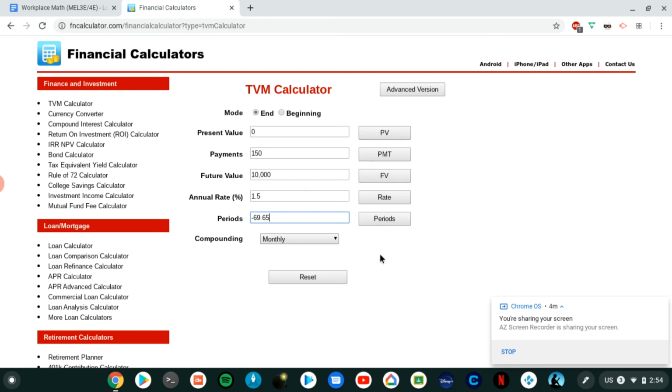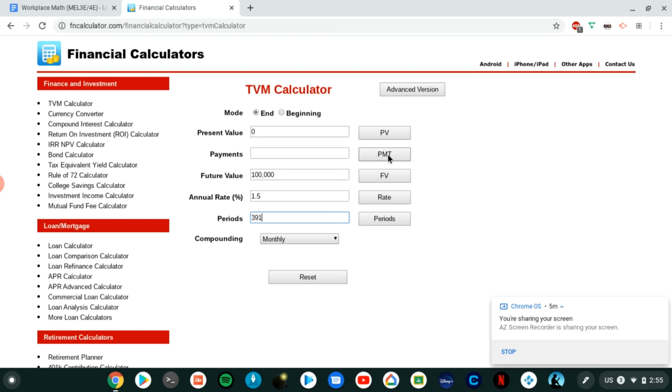I would think that a good way of learning how to use this is just play around with different things that you might be interested in. I want to save $100,000 by the time I'm 65, let's say. So then I would make my future value $100,000. I don't know how much I have to save every month, but I know how many months there are before I turn 65. So I'm 38. So 65 minus 38 will be 27, times 12 will be 324 months I have to save.